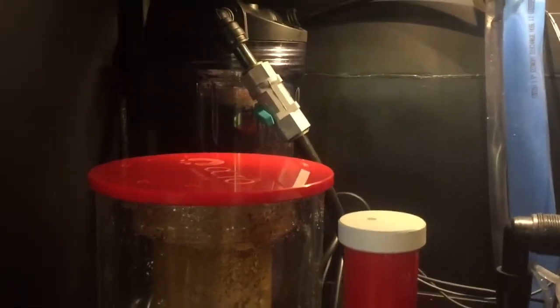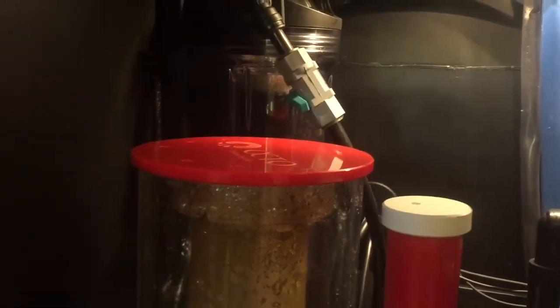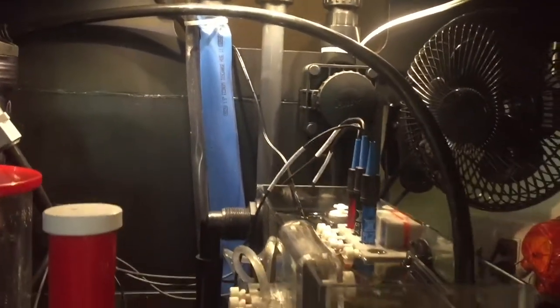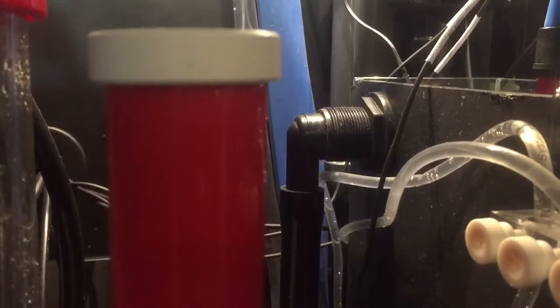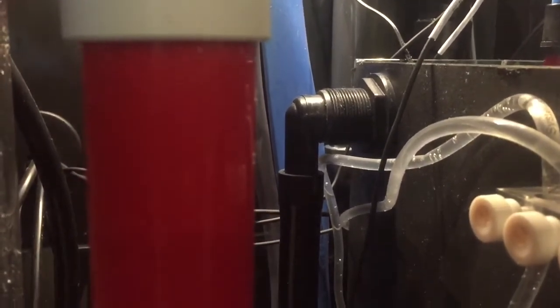The BRS reactor has both carbon and GFO in it. I have the flow gated back using that valve, and there's a 1/2 inch line which is feeding the auto top off section. Then there is a drain. I've had it drilled in the back corner, and that line now goes into the bubble trap area.